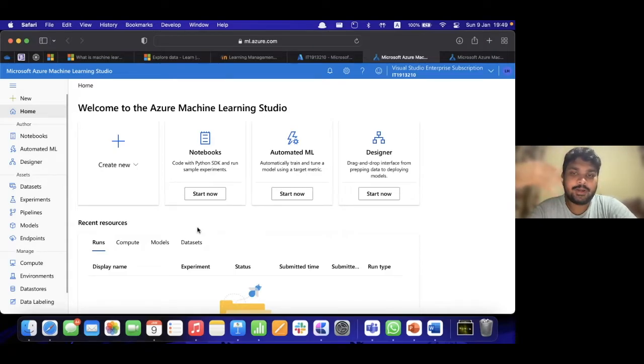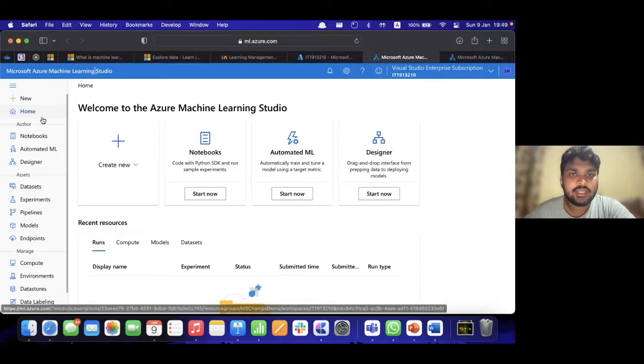That's a lot of effort if you do it manually, right? But Azure Machine Learning Studio has simplified that process. They provide a service where they take care of the pre-processing of the data, the creating of the model, and the deploying of the model.